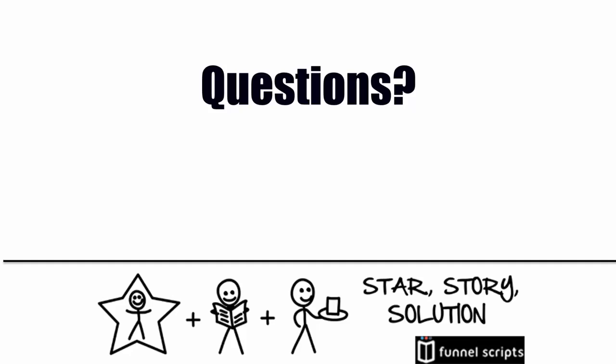What's the difference between Star Story Solution Script and Perfect Webinar? Star Story Solution Script basically creates a complete sales story message, whereas Perfect Webinar is designed to teach people on a webinar, and you're ultimately trying to pitch them something on the back end, but they're two different things.